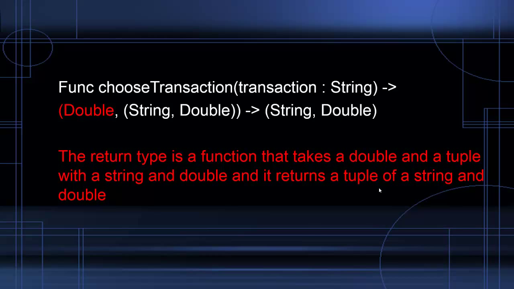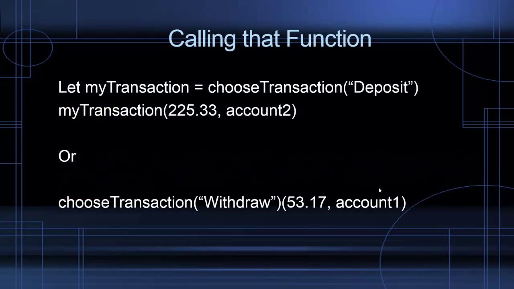But if you see it in another context, maybe that'll help. So if I'm calling that function, I do let my transaction equal choose transaction deposit. Remember, if I do choose transaction deposit, that's going to go to the choose transaction, and it's going to say, hey, do you want to do a deposit or withdrawal? And because I have deposit in these brackets, it's going to run the deposit. So now the deposit function is going to run.